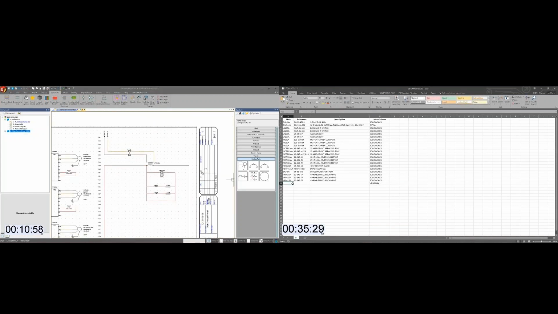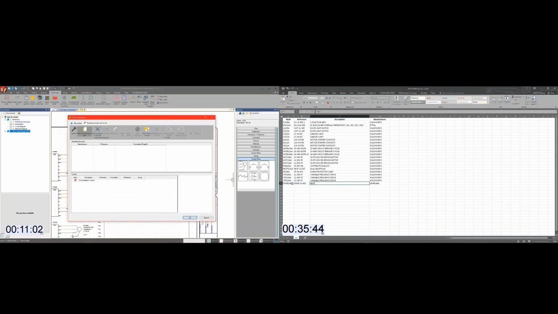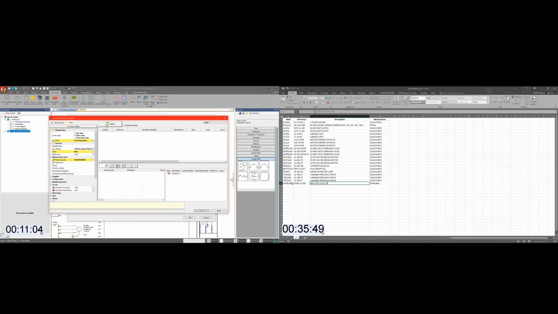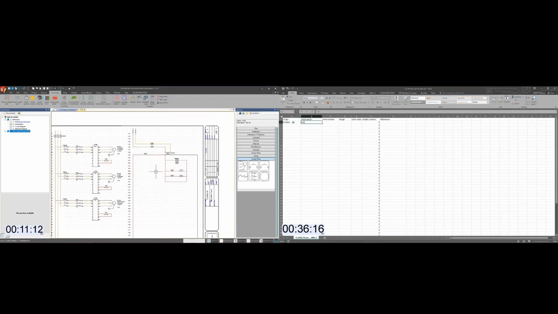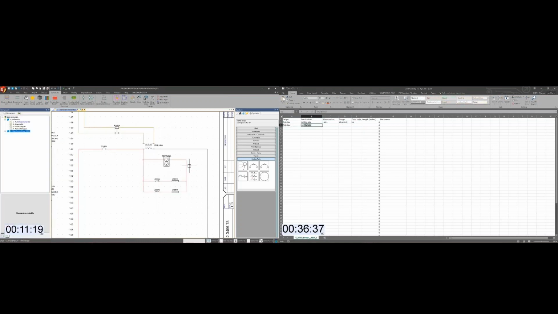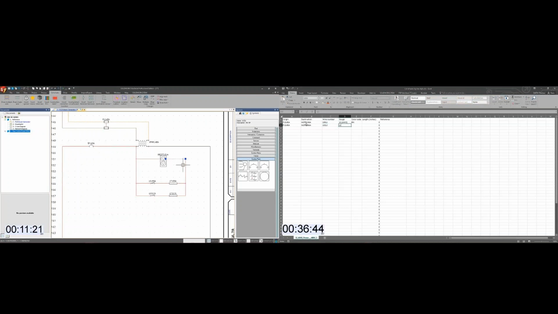Over here in SOLIDWORKS Electrical, I'm going to add a little surge protector, circuit breaker, and then I should be moving on to wire numbers, which I think you guys will appreciate as you see this. So 36 minutes in on DraftSight, and now I've completed the bill of material. Now I'm doing the wire to and from, which is extremely painful. It is very manual to look at the schematic and go line by line for those connections.